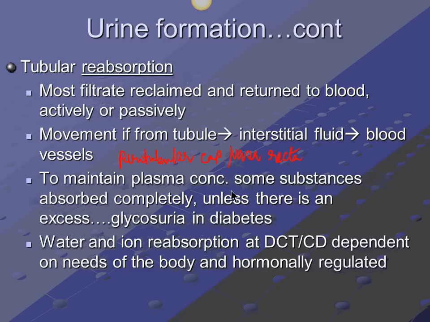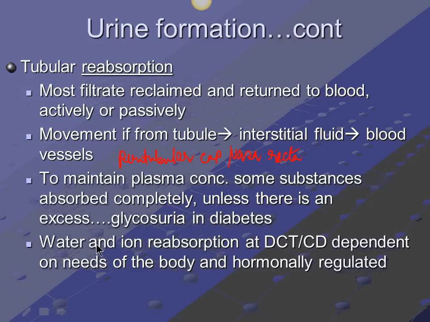When we did the endocrine system, we talked of diabetes, where a person has glucose in the urine. That is because these people have very, very high blood sugar. As that high blood sugar is getting filtered, glucose is one substance which is reabsorbed by active transport. You have certain proteins which hold on to the glucose and allow it to pass from the tubule into the blood vessels, and those are known as transporters. Now there are only so many of them. So if all the transporters are saturated, the excess glucose cannot be reabsorbed, which is why you find it in the urine. That's why you have what is called glycosuria in diabetes.